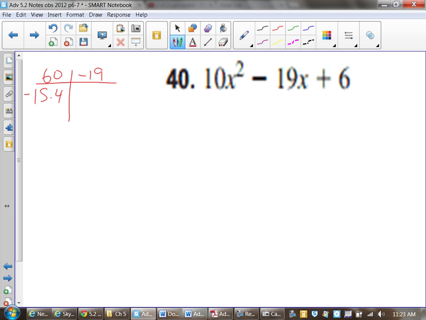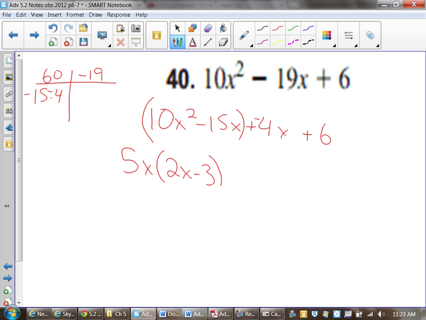So when you split your middle term out, you get 10x squared minus 15x minus 4x plus 6. Now, when my third term is negative, I always do that same change opposite there to force myself to remember to factor out a negative while I'm grouping. I'll explain why in a second. Again, GCF of the first group is what? 5x. So I'm left with 2x minus 3.